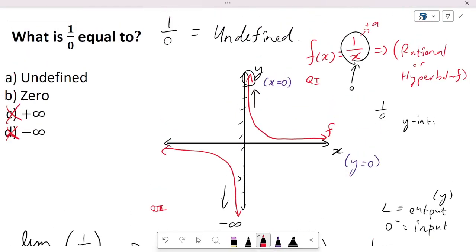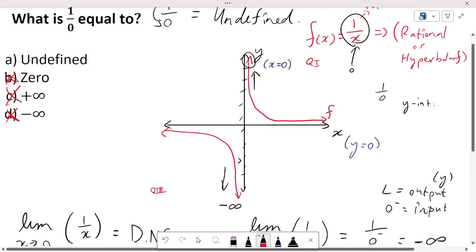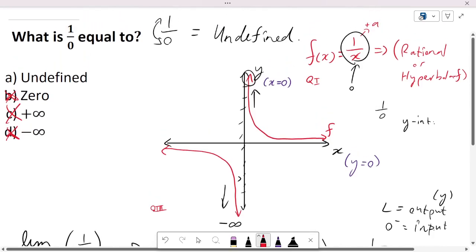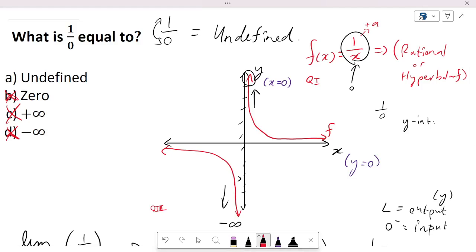And we can't say it's equal to 0, because we know that 0 divided by any number is just going to be equal to 0, but it's the other way around here. And like I've just described in the graph, it cannot be equal to 0. So this 0 can be eliminated. Therefore, it just leaves us with the answer of undefined. And we have literally been getting that the entire time, especially according to the graph and according to our limits. That is why 1 divided by 0 does not have an answer.